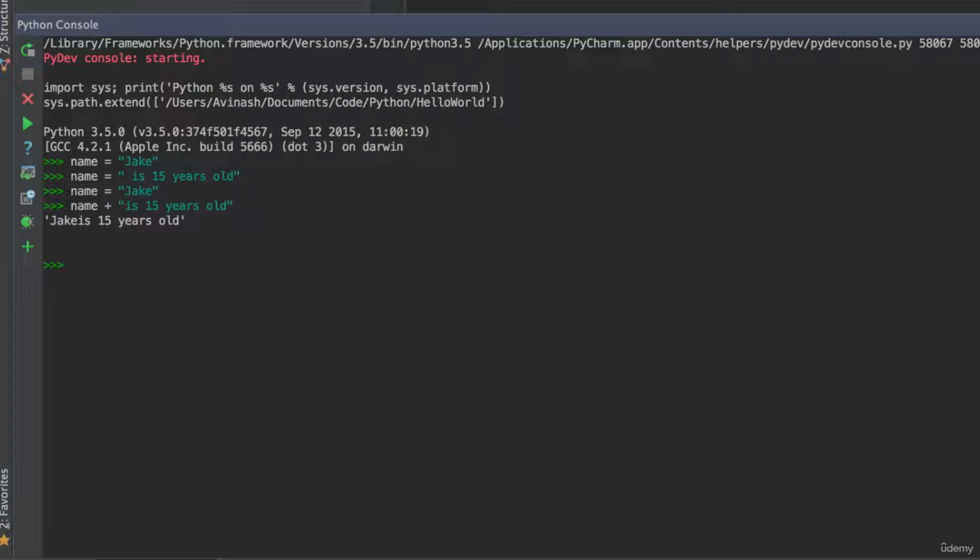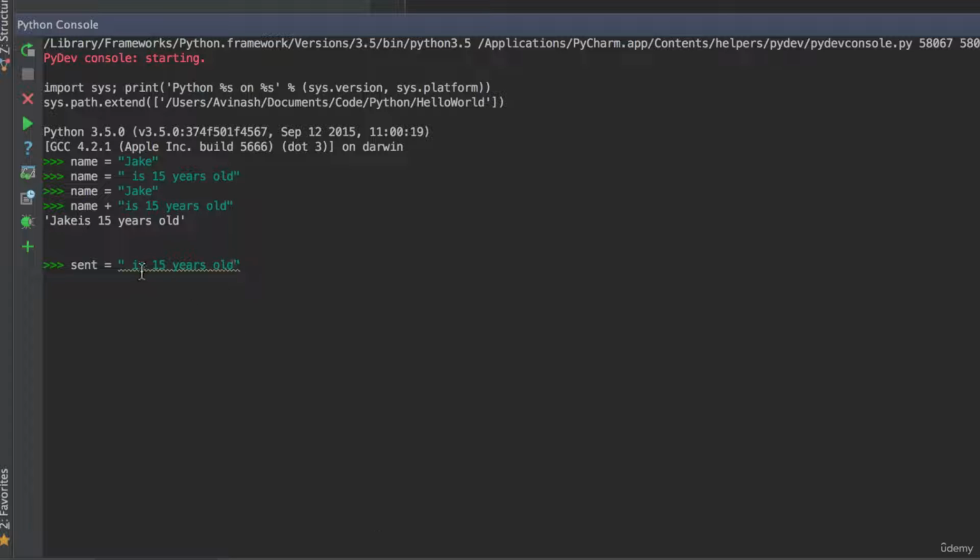However, there's an easier way to do this, okay? And that is using these placeholders. We put a placeholder inside a string to say, hey, instead of the placeholder, go ahead and put this variable. It could be an integer. It could be another string. Doesn't matter. But every placeholder signifies a specific data type. So let's go ahead and create a variable called sent and set this equal to " is 15 years old".